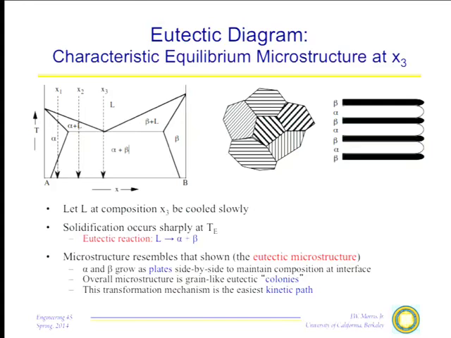The way that can happen in a kinetically suitable way, we'll return to later in kinetics, is this. Suppose I were to just form alpha, because its composition is way over here, I'd dump all kinds of solute. The alpha could only grow a little bit before something would have to happen. Similarly, if I form beta, it sucks up all the solute. Therefore, a halo around that particle would be solute lean, and again, something would interfere with the growth.